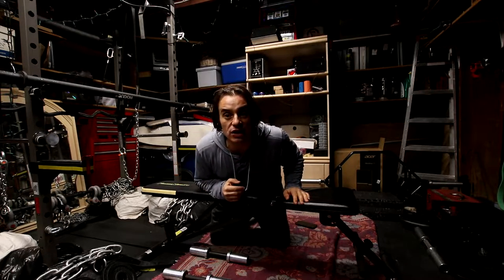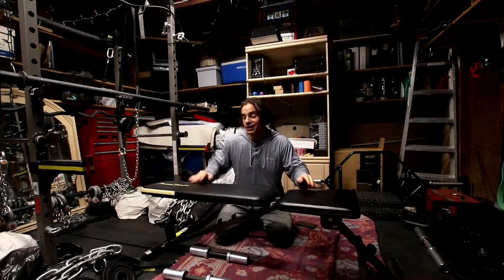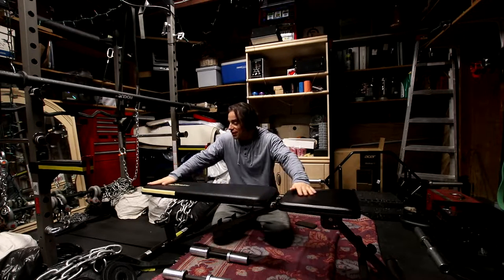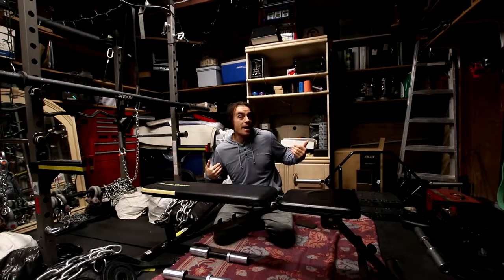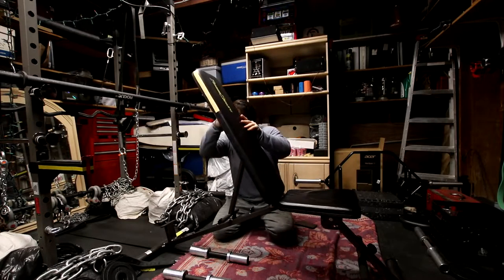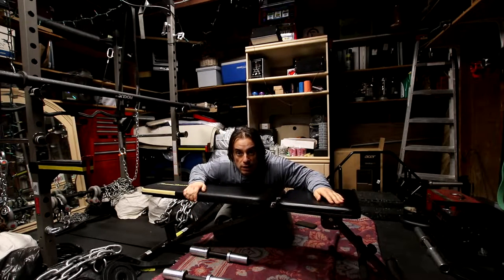And I'm gonna get money out of it every day knowing that a family, two young girls are gonna start weightlifting, bodybuilding, training, and they're gonna be using my gift. And I have no problems thinking that, you know what, in a couple of years, that family might do what I'm doing, upgrade their bench from this to a better one and pass it along too. I have no problems to think that this guy is gonna last a long time and go through many, many houses just for under $200, okay?